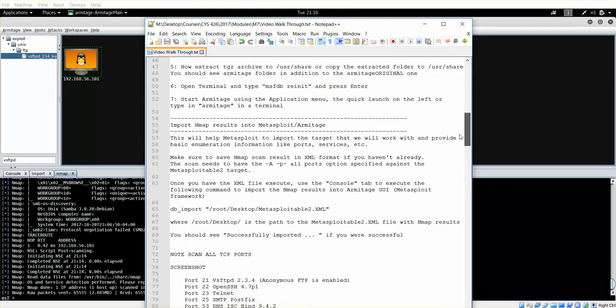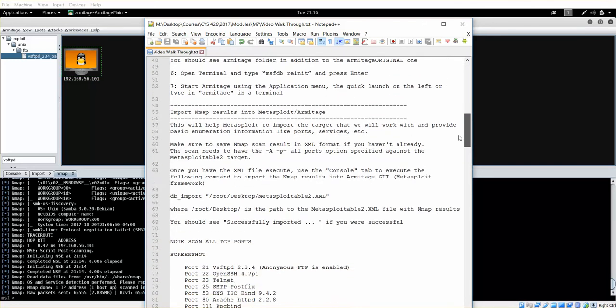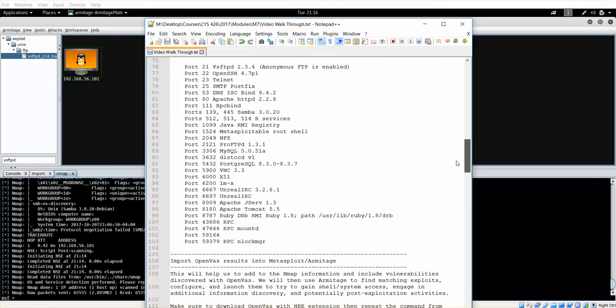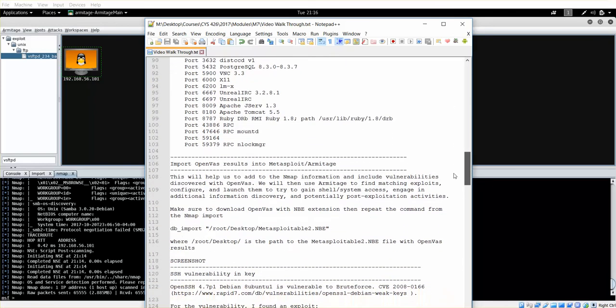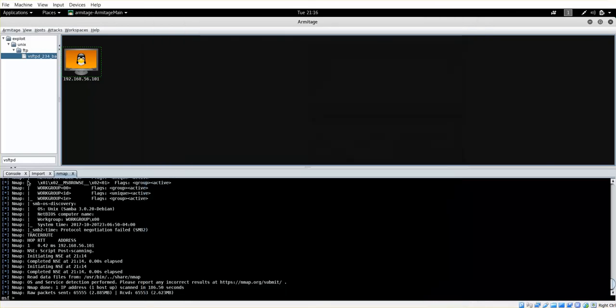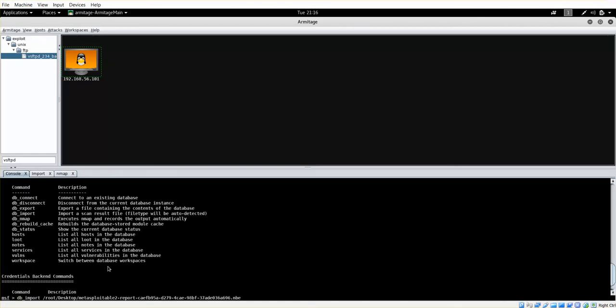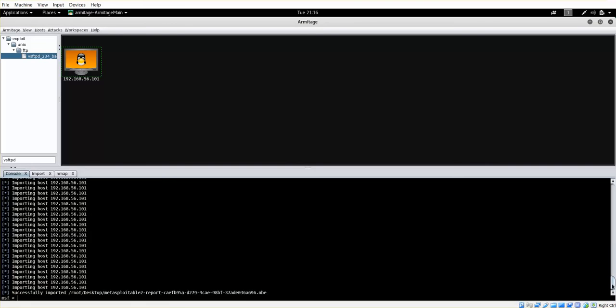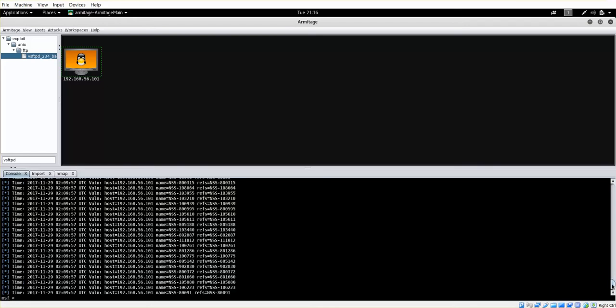Okay, and to do that, what we can do is use the console, and then from the console, what we can do is leverage the help menu. So we see in here that vulns is going to list all vulnerabilities in the database. Okay, so let's see. If we do vulns, we see they have a number of vulnerabilities, but obviously this is not really readable.